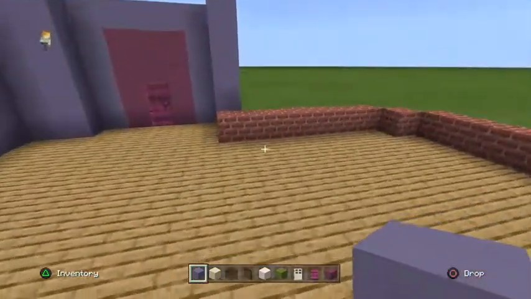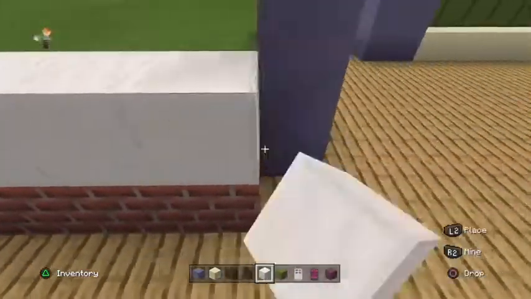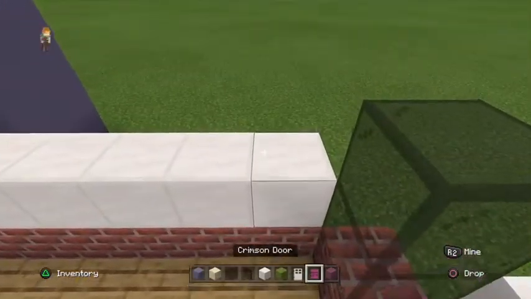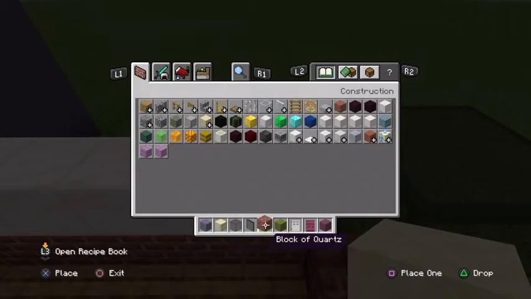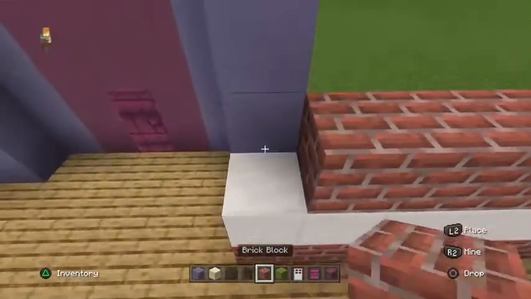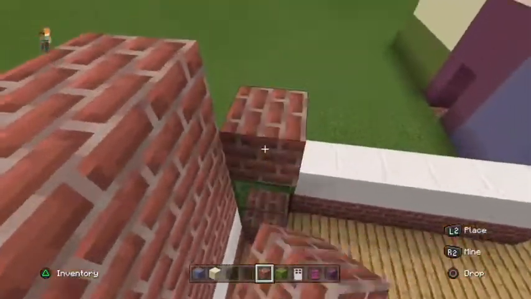And then you've got the kitchen area, so place a block of quartz going around, but leave out that corner block, because you just build 2 blocks up with black stained glass. And then the rest of it should all be a block I missed out, brick block. Sorry about that, guys, forgot. And then build up the brick block like this.